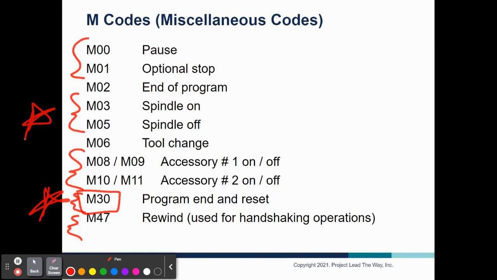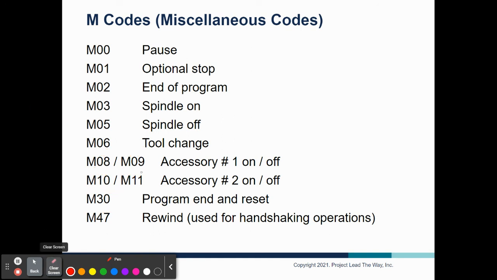M6, like I said, we don't have a tool changer. That's good to know. And then M8, M9, M10, and M11. So M8 is on, M10 is on to turn on these accessory items. That could be coolant, which is what you use to flush away your chips when you're machining metal, or some kind of accessory where it might clamp or unclamp your vise. There's ways to use these M codes in a specialized custom way. And I don't think I've ever used M47 before, but apparently it's for a marine line.